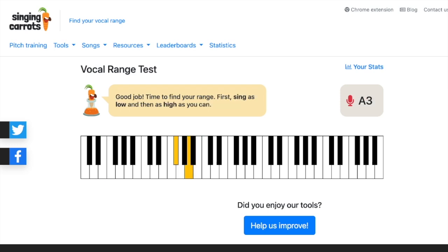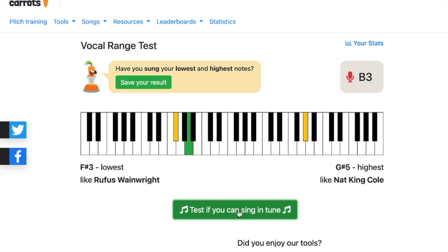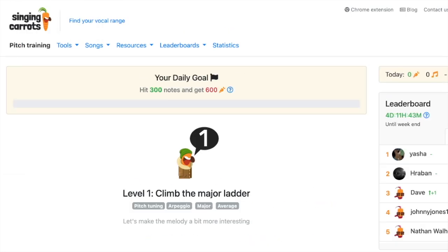I'm just going to go straight into it. I'm going to sing the lowest note that I comfortably can sing. That's my G3. And I'm going to go to my highest one. So that was, for me, what I have today, a little bit of warming up. So that's really nice. And you can test here if you can sing in tune.